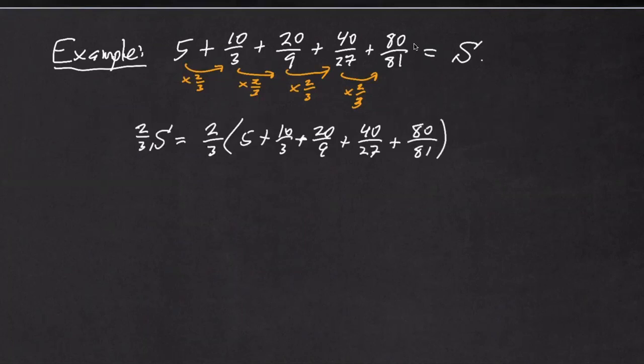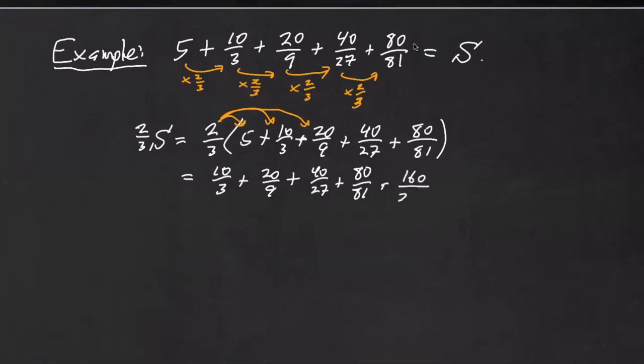And, you know, again, we're going to distribute. And so we get 10/3 plus 20 over 9, right? The first time I get 10/3, the next time I get 20 over 9, and so on. So I multiply 20/9ths by 2/3, I get 40 over 27, 80 over 81. And now I get 160 over 243. At some point, you could just start writing 3 to the 5th instead of 243.